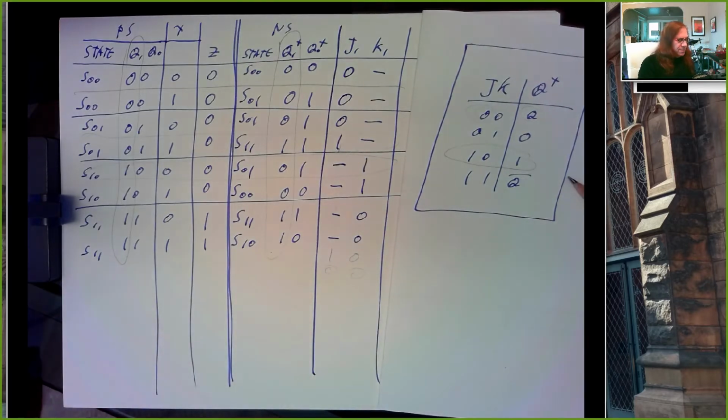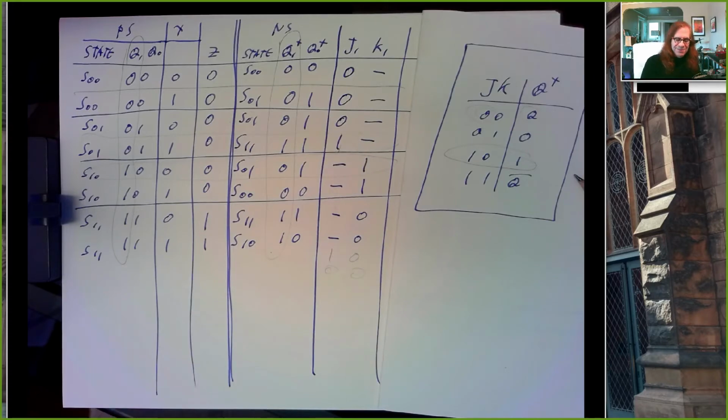So for a Moore machine like this, we can look at, okay, J1 and K1 need to be a don't care and a 0 to get to the next state. So we can take whatever the present state of Q1 and Q0 is and arrange that to the inputs of J1 and K1 to be the next state.